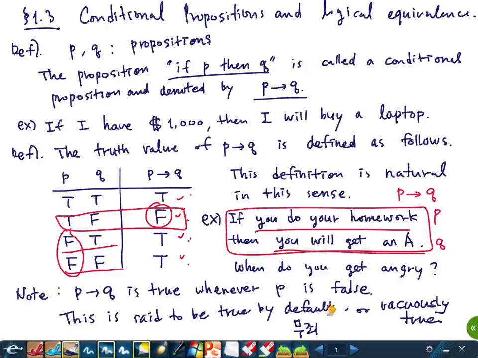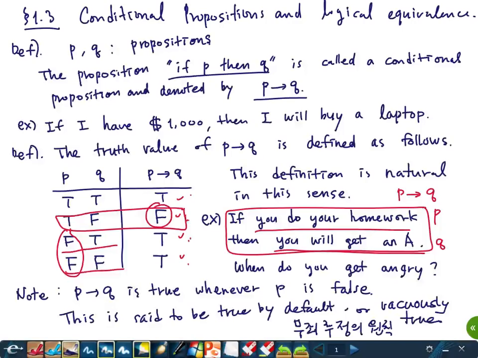Just imagine, I don't know the correct way to say this in English, but basically it means you have to assume that the suspect is innocent unless you have proof. In Korean, yeah, it's called 무죄 추정의 원칙. So it will always be true unless you have proof that it is not true. If there's nothing to check, then it will always be true. Remember that.